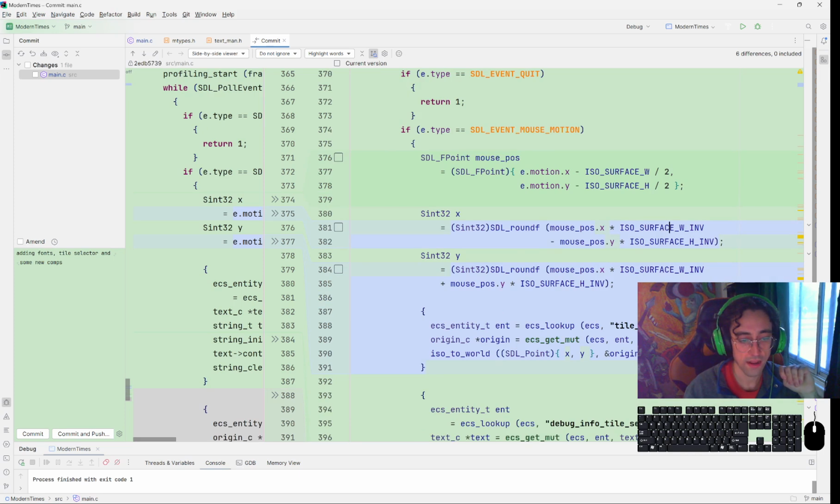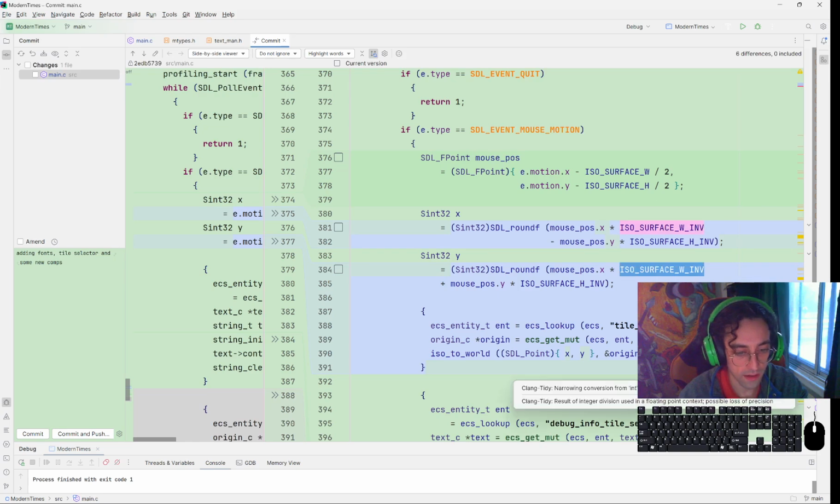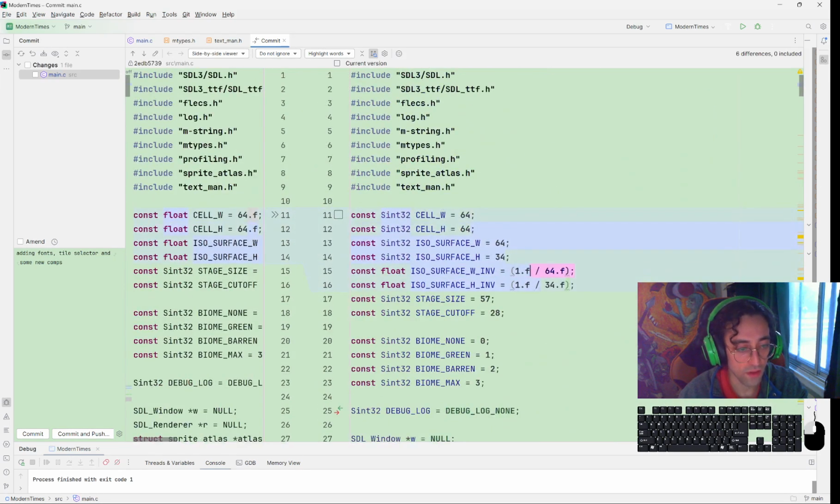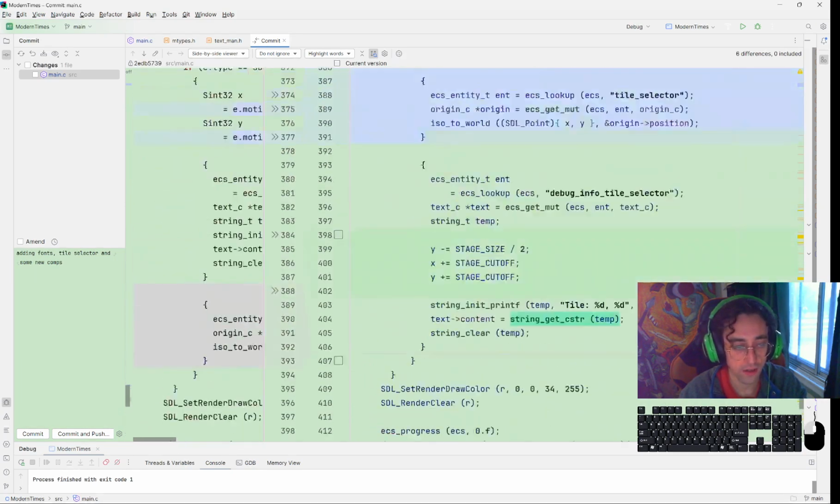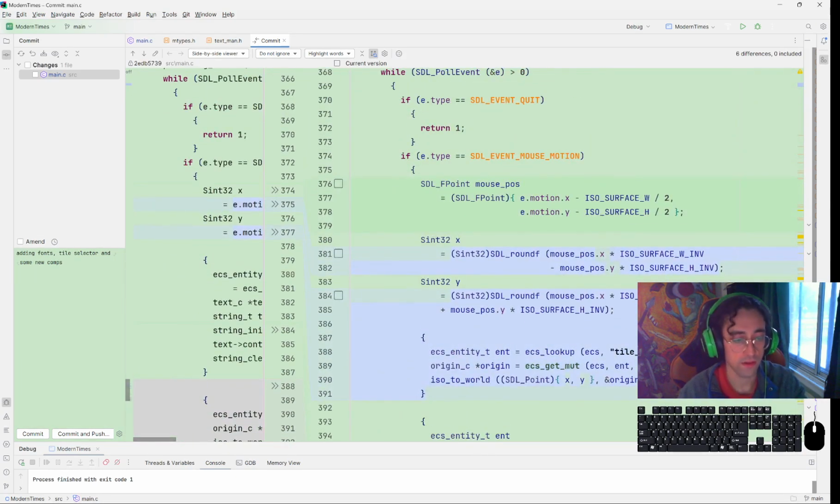So this is 1 on, what is that actually? I think it's at the top. Yeah, it's 1/64th and this is 1/34th. So basically it just keeps everything a little bit more clean. I could revert it, but it just avoids some annoying warnings, so I prefer to write it like this.